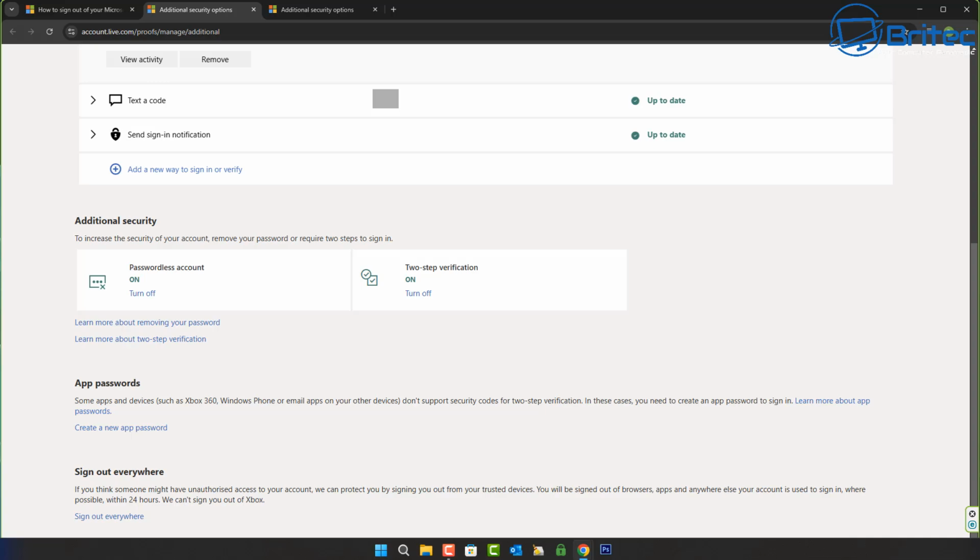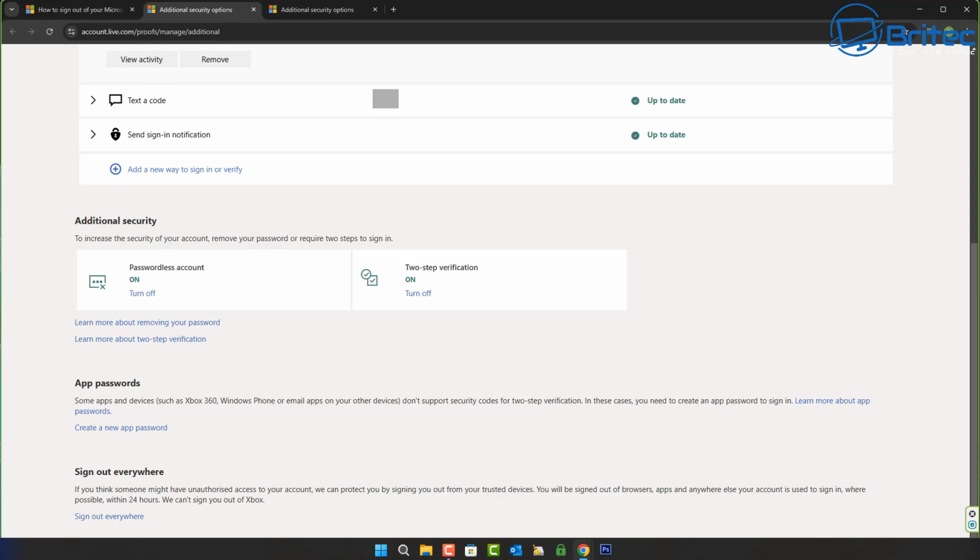Again, it's going to sign you out of everything apart from your Xbox, but it's also going to sign you out everywhere, including that device at the library that you forgot to sign out of, or your friend's house or cyber cafe or something like that, and using other people's computers, which they don't recommend you do. They always recommend that you use an incognito window or to make sure you sign out of that account before you leave that computer. And that way, the people can't automatically sign back in.